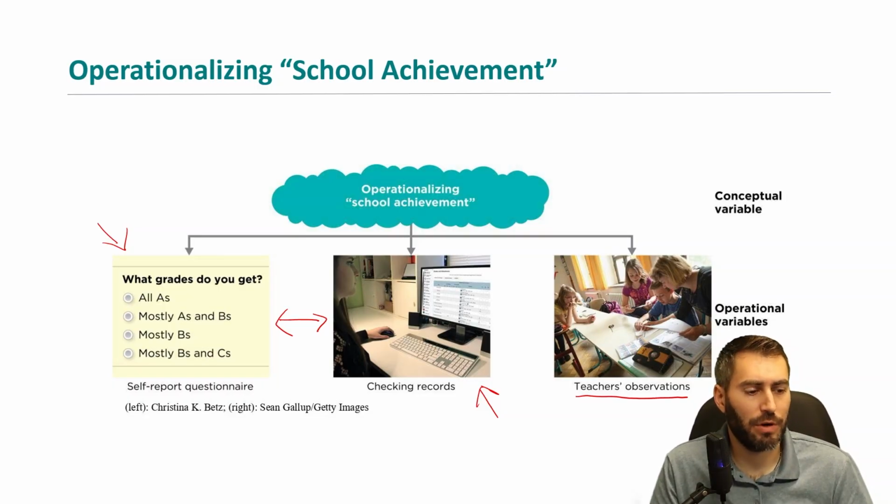So that's an important distinction, I think, to make, because sometimes we might want to select, like I said, a variable measurement or an operationalization for a specific reason, because maybe it's easier to collect self-report data than to actually find the true records of that. And again, there's trade-offs. Maybe one's more accurate than the other, but one's easier to get or something like that. So all of these are kind of important points to keep in mind and to understand when we're talking about variables and how we define or operationalize these variables.